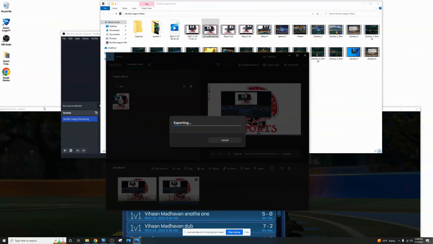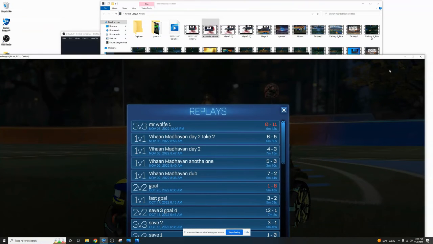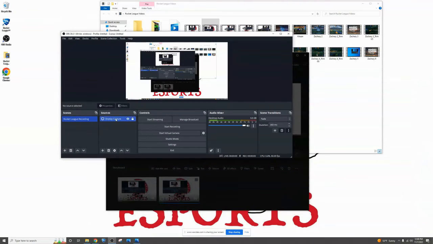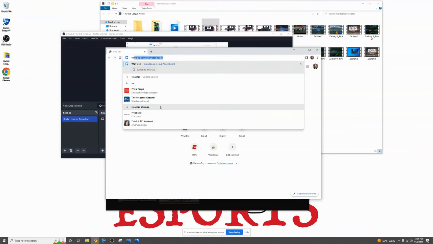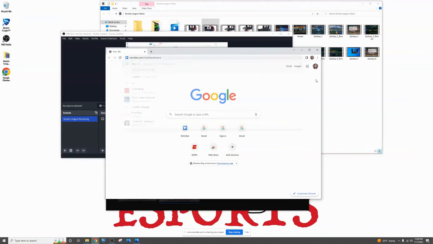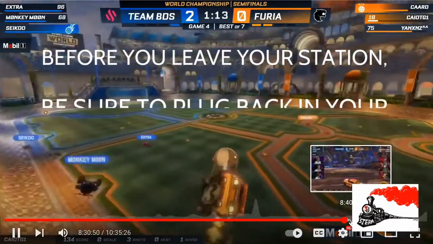So it'll export here quickly rather than the 30 minutes of class time of you playing or the 5-10 minute games that you're recording. We've now clipped them into clips. So then when we want to put it into WeVideo from here, you can just simply upload them into WeVideo and it'll be a 1 or 2 minute clip rather than the 30 minutes.